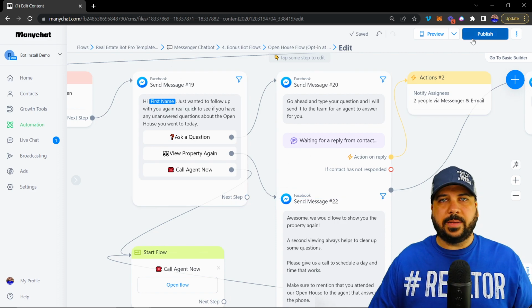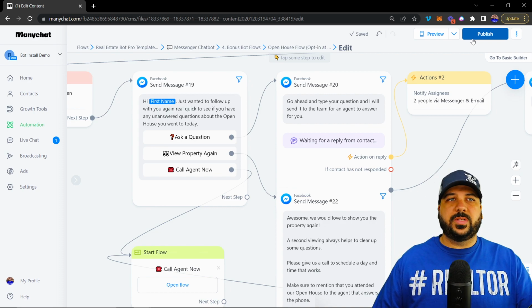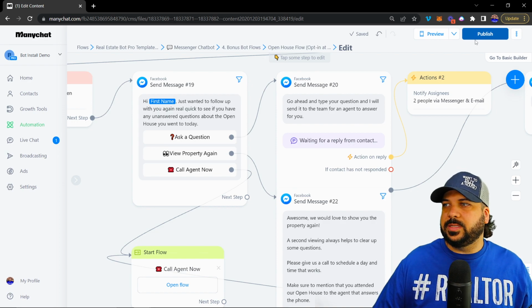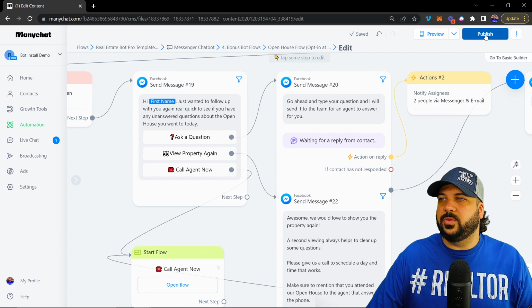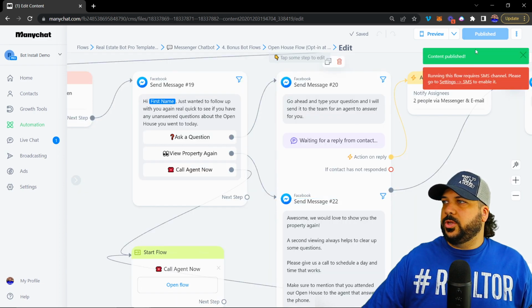So I know that was a lot. I just wanted to show you the details. If you decide to build it yourself, you can go through, look at this video, pause it, all that stuff. Hopefully you've figured that out, if you're still watching this video, that you could have paused it along the way. But when you're done building it, make sure you hit publish.